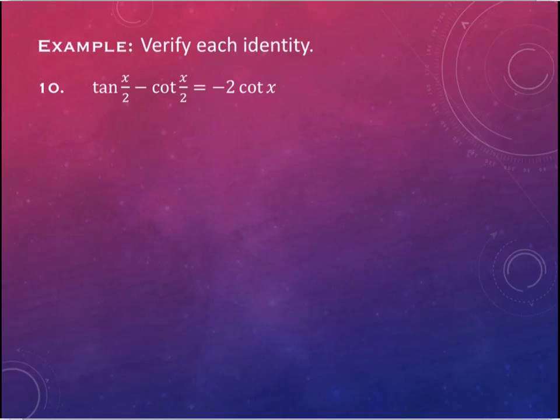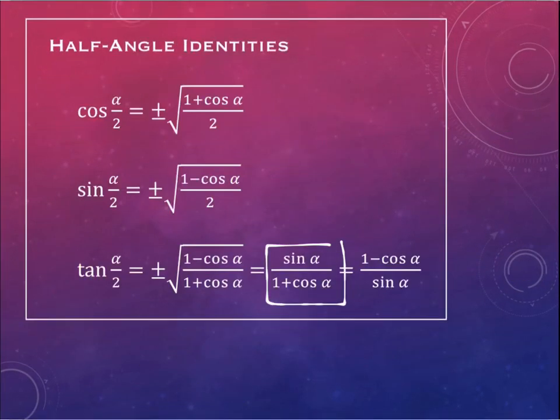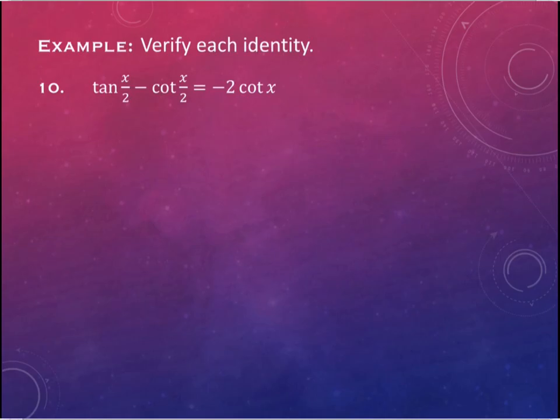And we're going to pick a different half angle formula than we did before. The one that Jonas had wanted to do is the one that I'm going to pick. Because I don't have any squaring things going on. So it's not helpful to pick the square root ones. So if I take my tangent of my half angle formula, here, let me come back over here and we'll see it. This one, we're going to use that one that's in the middle, that sine of alpha over 1 plus cosine of alpha. That's the one we're going to use. Okay, sine of alpha over 1 plus cosine of alpha. So this will be sine of alpha over 1 plus the cosine of alpha.